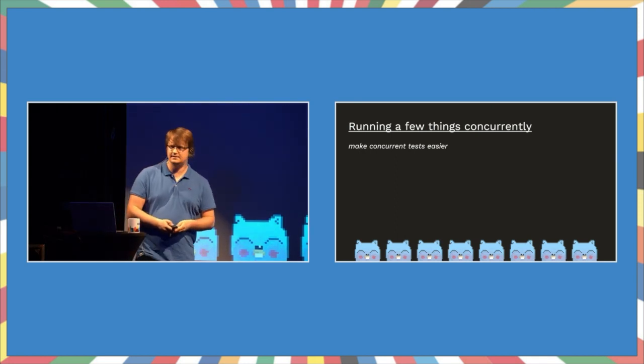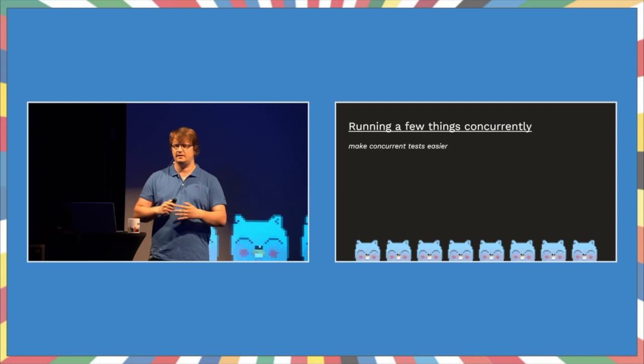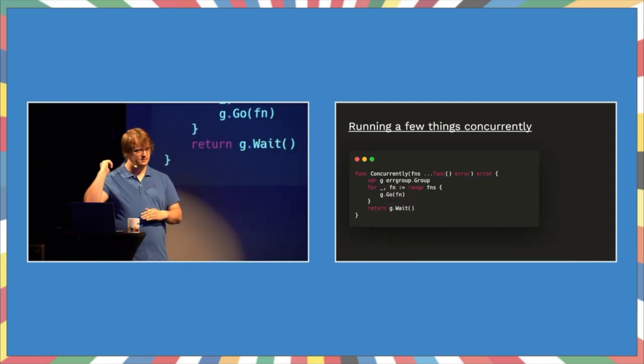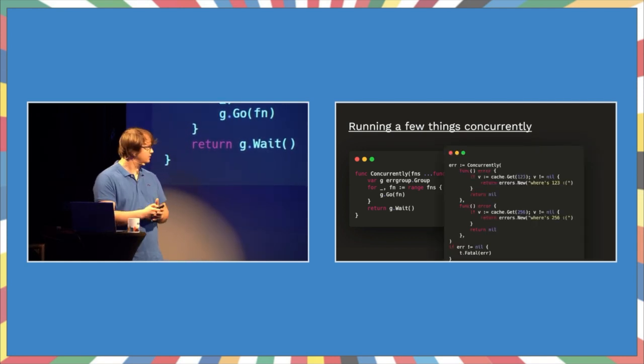Next thing, let's assume you are writing tests and we want to test things concurrently. So we'll write a simple wrapper that does this synchronization and waiting properly for us and ensures that we don't leak these things. And when you write a test, you can write it like this. So you don't have this deferred wait somewhere in your code base, and you are more likely to get right this function call than other things. Right?